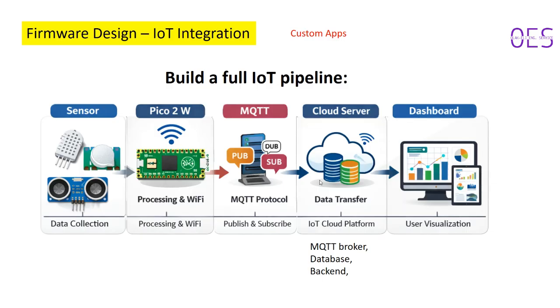Remember in my last video we looked at how to develop our custom apps by going through this IoT pipeline. In that video I showed you how to set up your MQTT for communication between your Pico-W and the cloud server. Today I'll be talking about how to create a simple dashboard by using the MQTT protocol.